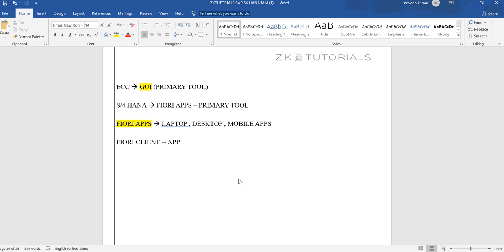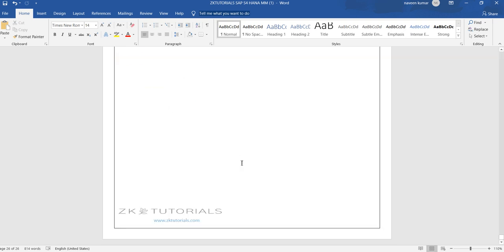Before that, let me explain the migration. What migrations did we have earlier, and how is this new migration going to be the successor? We can see some pros and cons, and then we can enter into that. You'll get some interesting facts here. Let me take a new page for your better understanding.